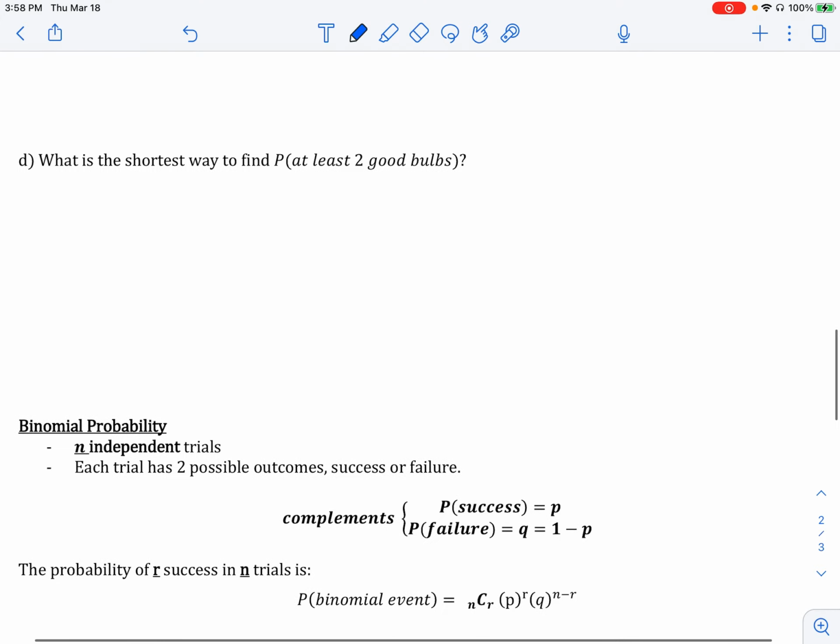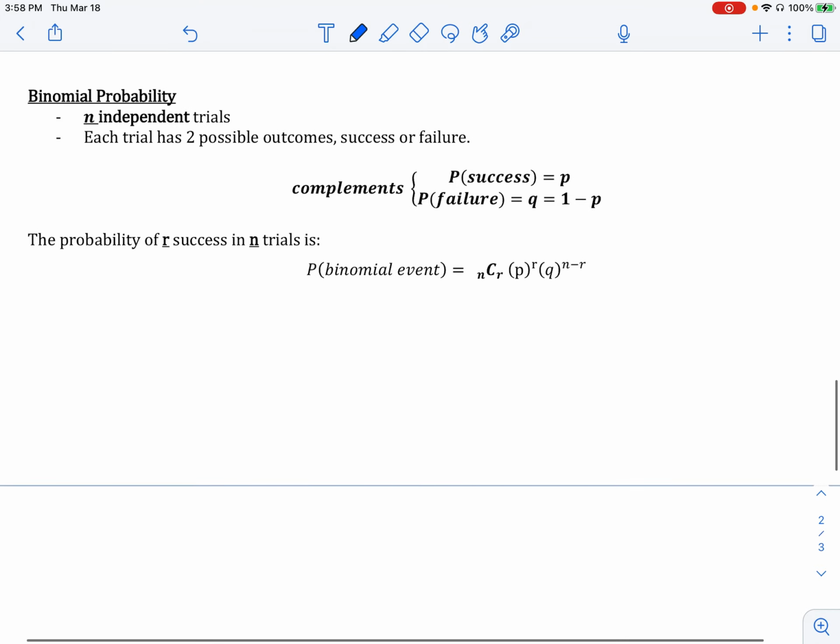The final thing I do want to discuss with you all is the idea of binomial probability. Now, this happens in unique cases when, first off, we have n number of independent trials. So when we're dealing with independent events, and n independent trials, the idea is that each trial has just 2 possible outcomes, either success or failure, or something like heads or tails, right? The idea of the probability just really being binomial, then we can use what's called binomial probability. And if you look at it here, it's really just an offset of the binomial theorem.